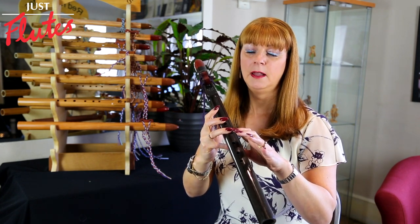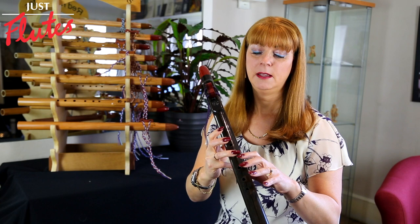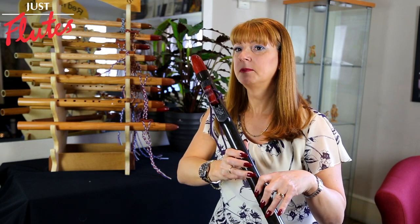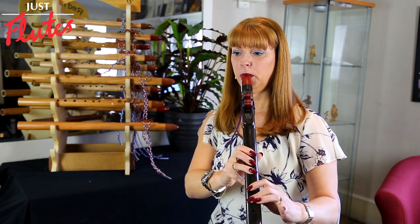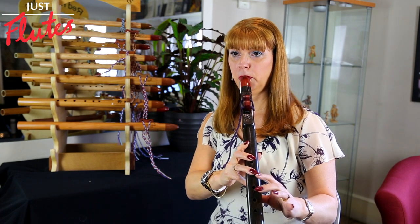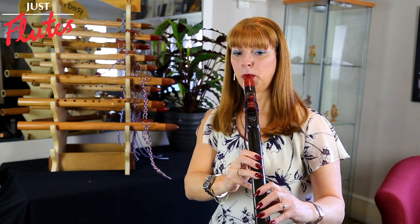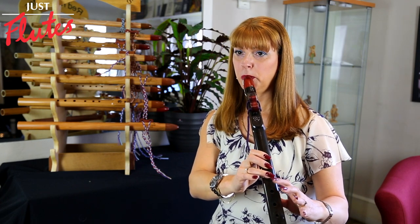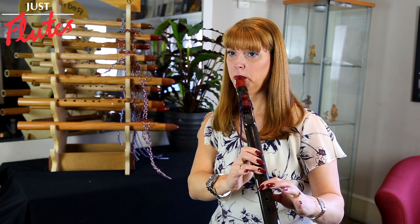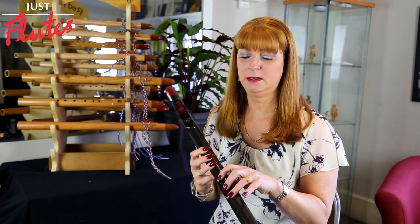As long as you keep to the pentatonic scale — just one finger off at a time, keeping this third finger down — with no gaps, so if you put a finger on, all the ones above must be on with it. But with European influence, people want more notes than the pentatonic or natural scale, which means you can play more European type music — which isn't on the pentatonic scale but fits more with European style music.